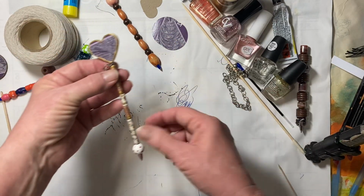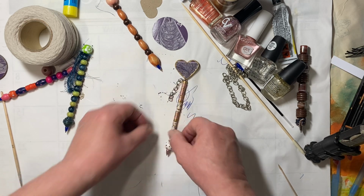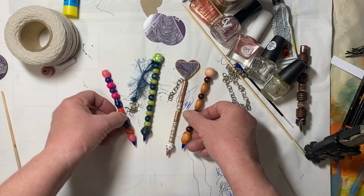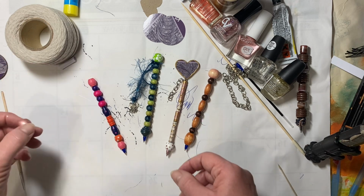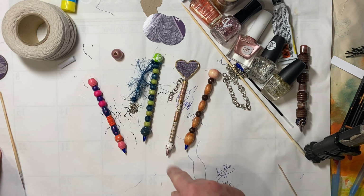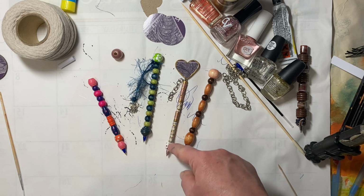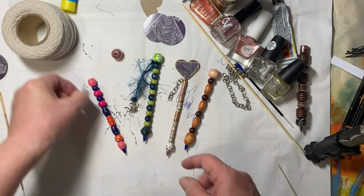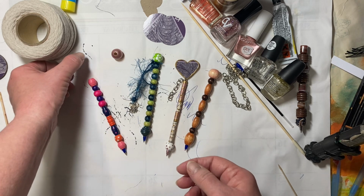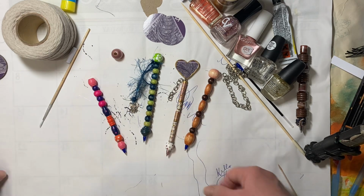So there we go. That is our project for today. It is simple and easy. And like I said, I'm going to pull a charm out for that one. They don't have to have charms on them. You can make your own kind of charms. You can use wooden beads. This wooden bead is store-bought, but I did make the one that would have fit there instead. You can make them any shape or any size that you want to, in width and even in width this way.